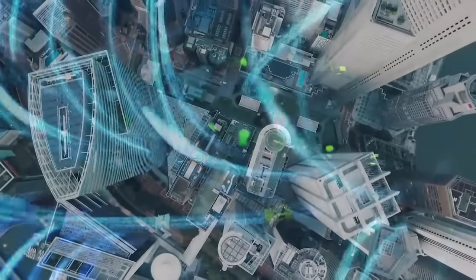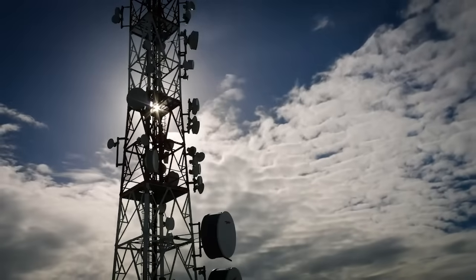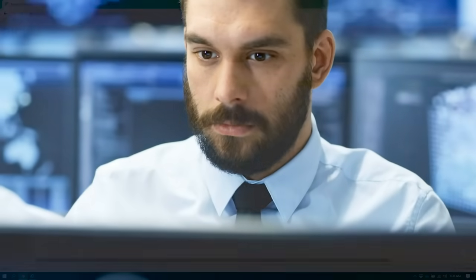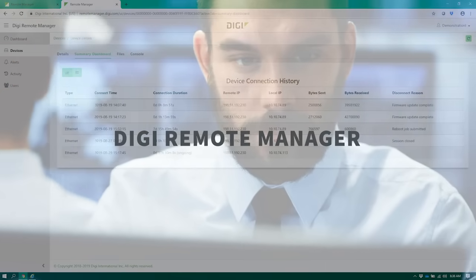It logs the error and allows quick connectivity to the affected equipment wherever it's located — across the corporate network or out of band through VPN, cellular LTE, or even dial-up connections. With the DigiConnect IT console access server family, you can react quickly to restore connectivity and system functionality while providing fully traceable audit trails and regulatory compliance data.